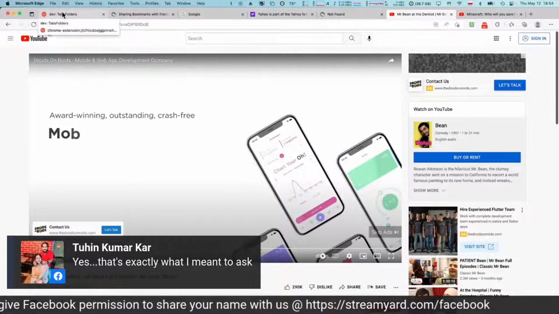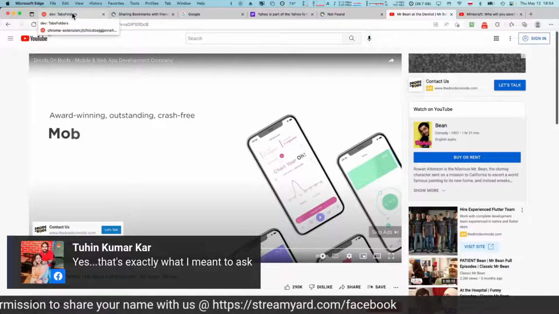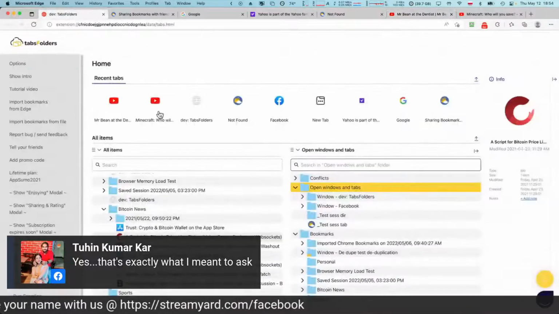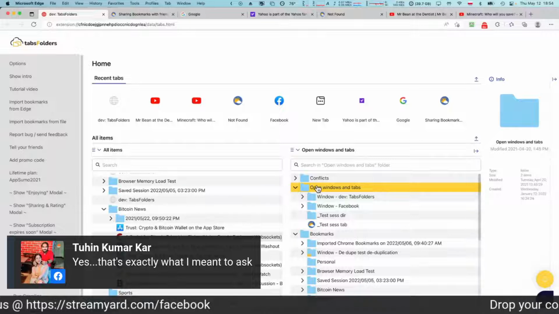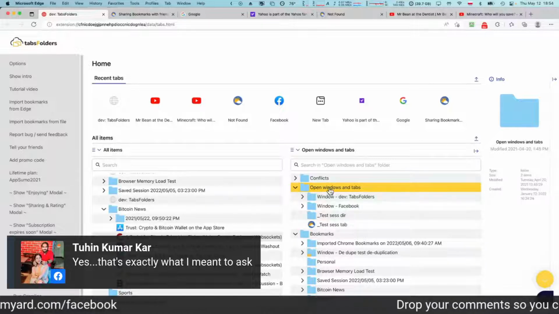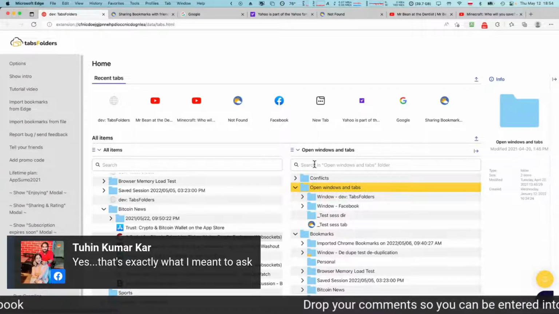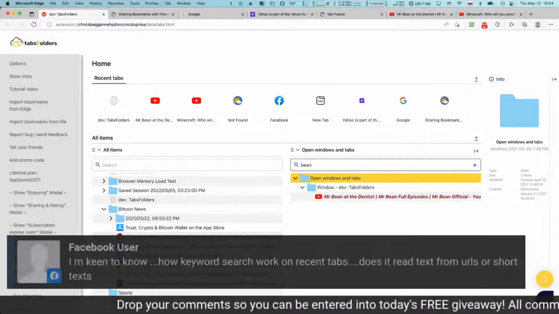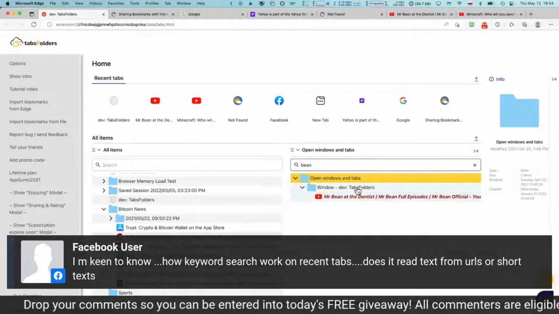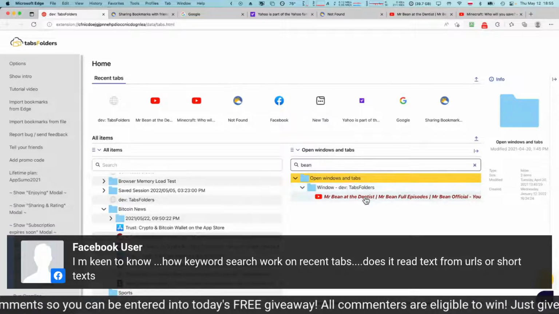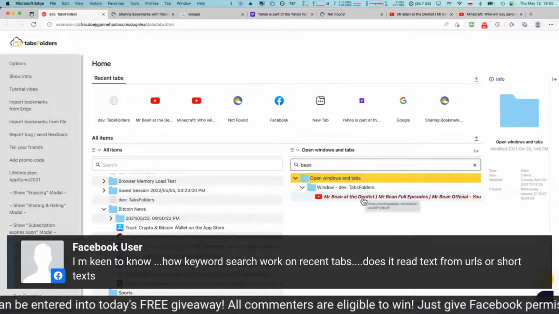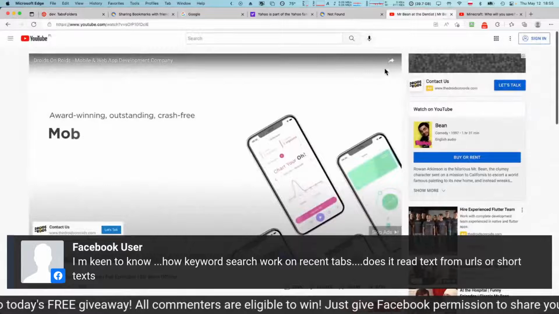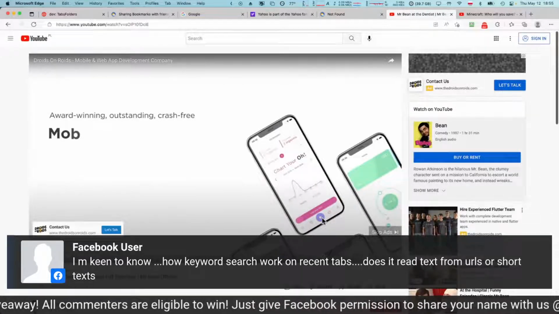So you go to Tabs Folders, click on Open Windows and Tabs, so that you're searching Open Windows and Tabs. You click in, type Mr. Bean, what you're searching for, and there you go. Right away Tabs Folders finds it. You double click on it, and Tabs Folders takes you to this tab.